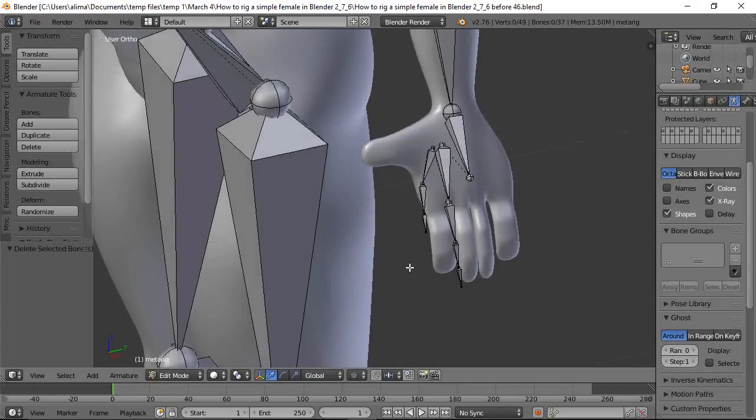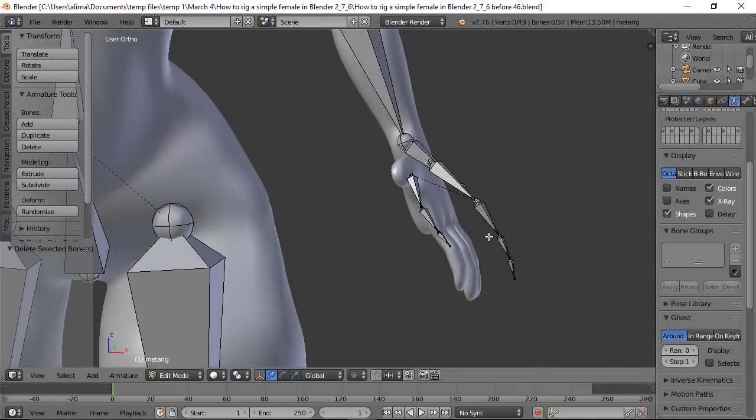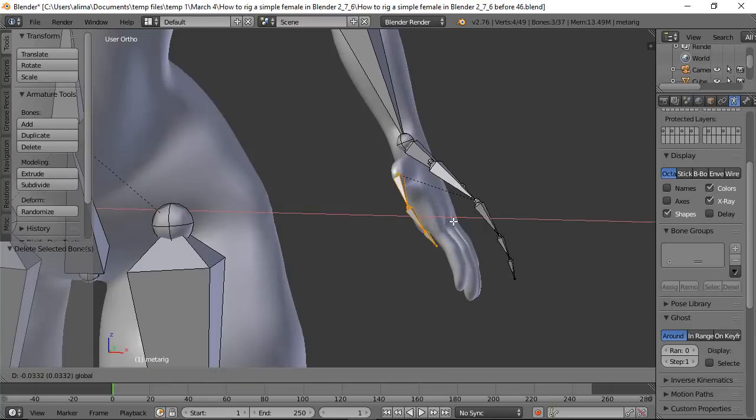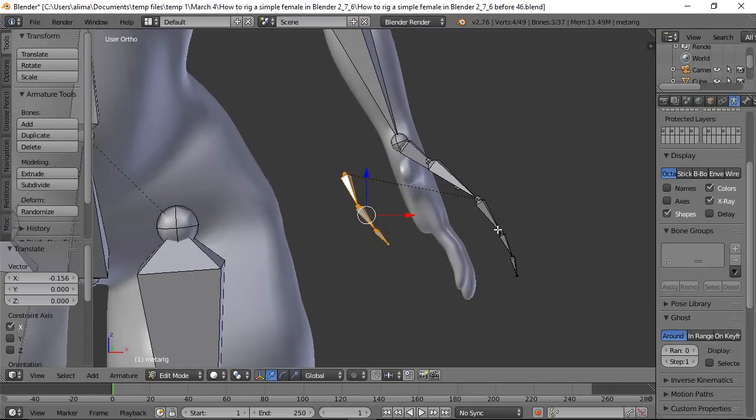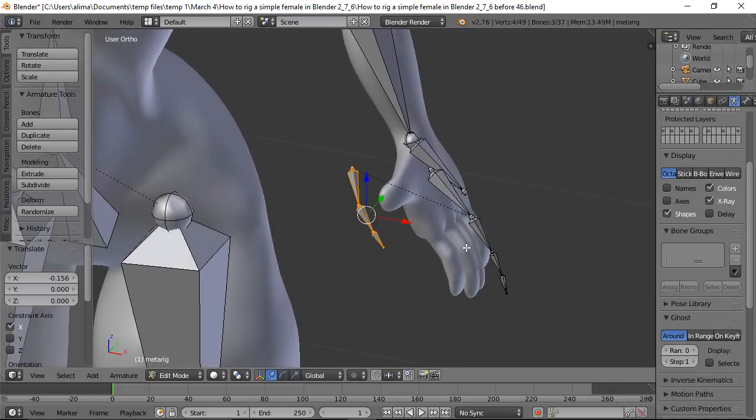Okay, so what we're going to do is hold the middle mouse button to take a look. We're going to press C for paint select, select all this right here. Right click to get out of paint select. We'll just push that back for now. Hold the middle mouse button. Actually, you know what we can do? We'll click here. We'll press H to temporarily hide that. So that bone is still there. It's just hidden from view.